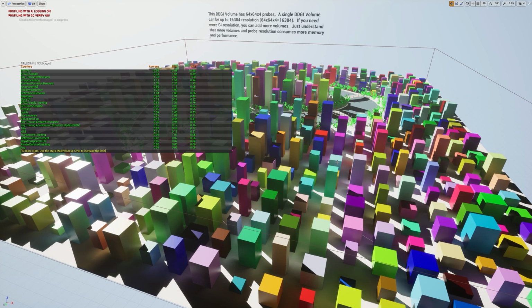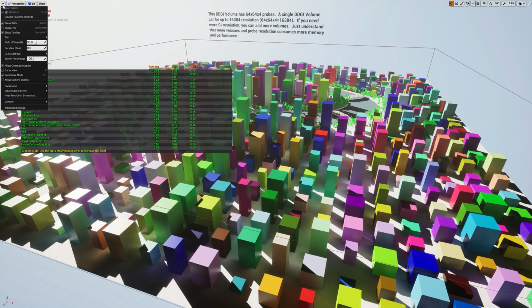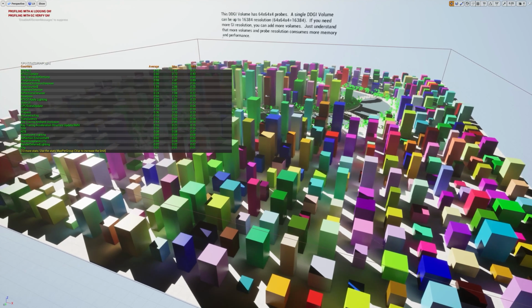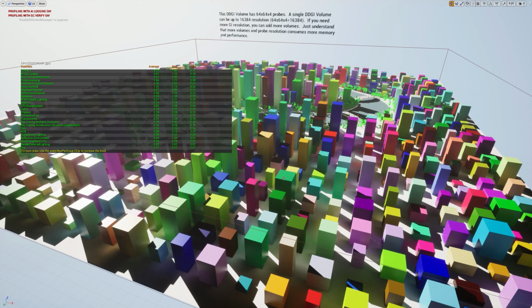Now, as I was saying before, the apply lighting cost, which is right here, currently costing about 0.8 milliseconds when I full screen it, is directly tied to your screen resolution. What are your input pixels? So there's lots of ways to control that. Just as a quick test, if I set my screen percentage to 50%, right? So it gets a little bit fuzzier and blurrier. We're doing less pixels though.